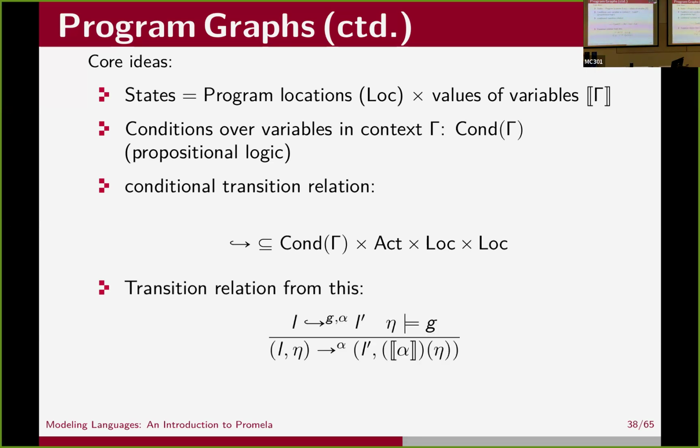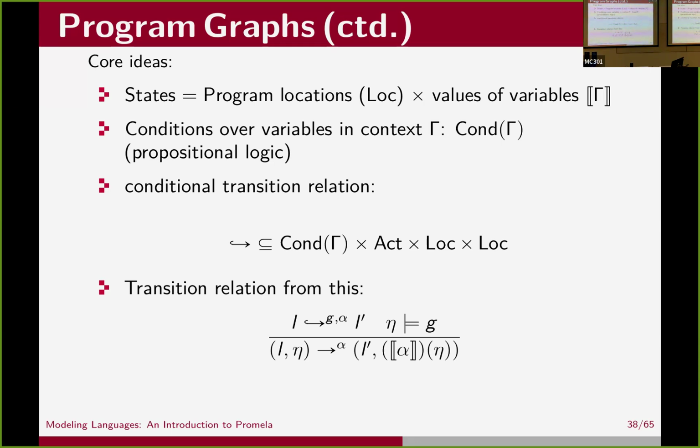And then you can define the normal transition relation of your label transition system with a rule that looks sort of like this. This is not a capital I, it's a lowercase l. So if you have a location L that goes to location L prime with this guard G and action alpha, and we can interpret these guards as propositions in some propositional logic. So if this guard also holds, so it's a model for the state eta, then we can say the location L and the state eta transition with action alpha to the state L prime.